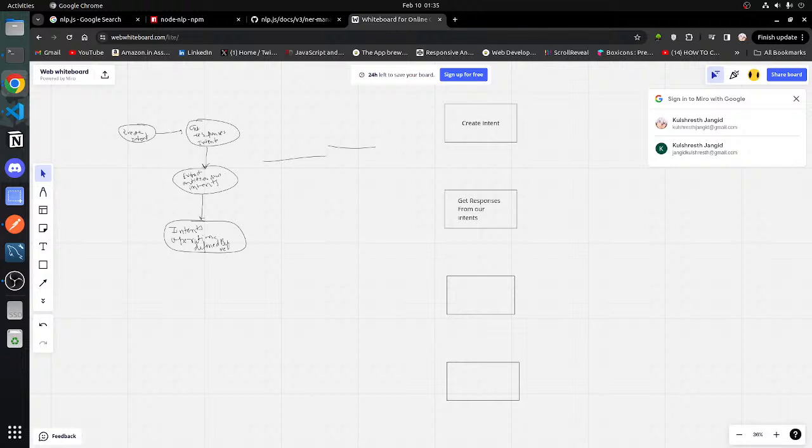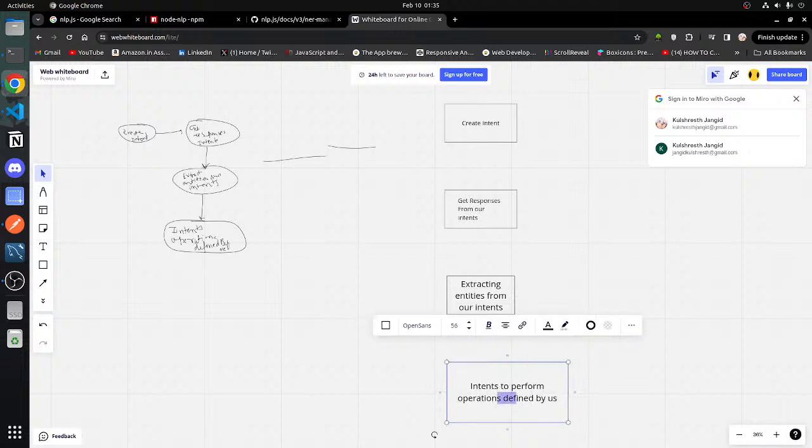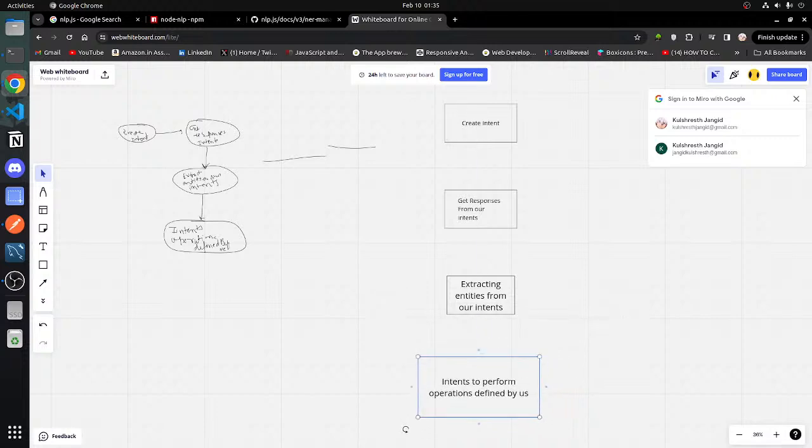So we did that one also. Then the second one is extracting entities from our intents. So we did that one also. Then we want our intents to perform operations defined by us. Okay, so let's see if we can do that one also.